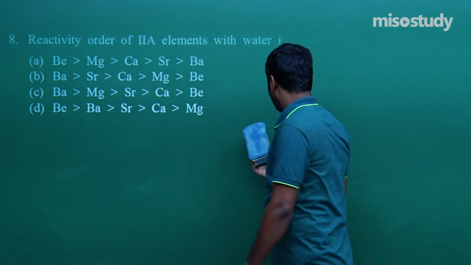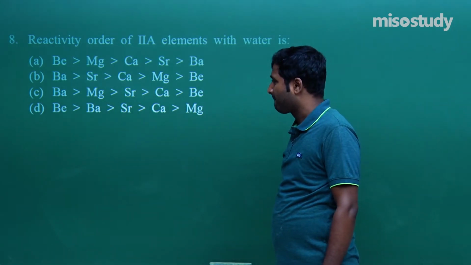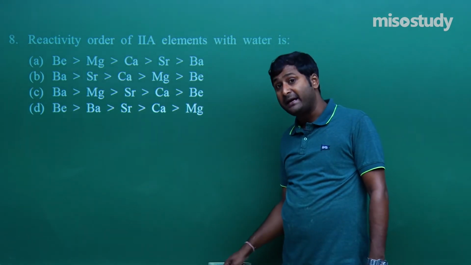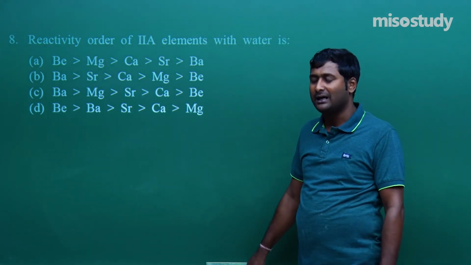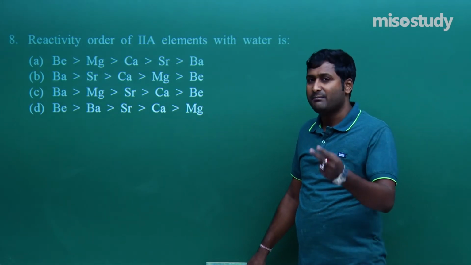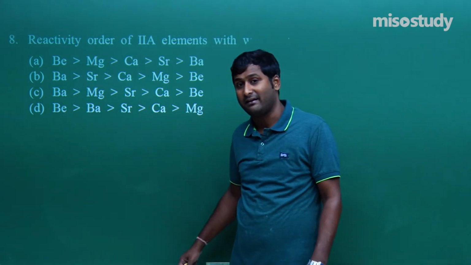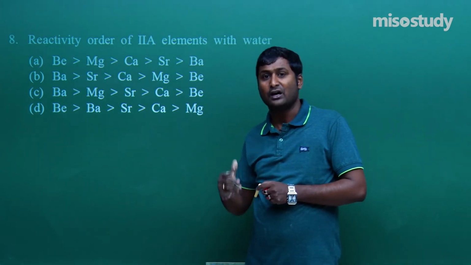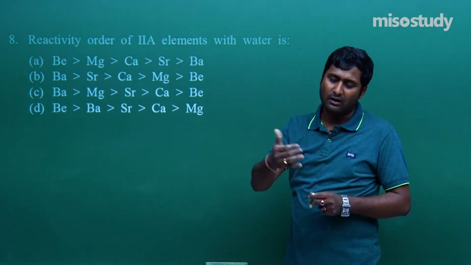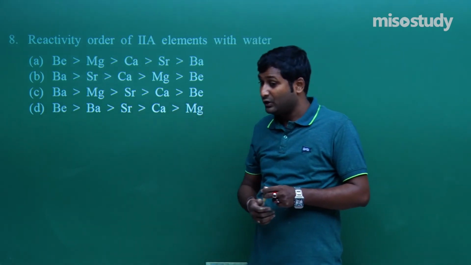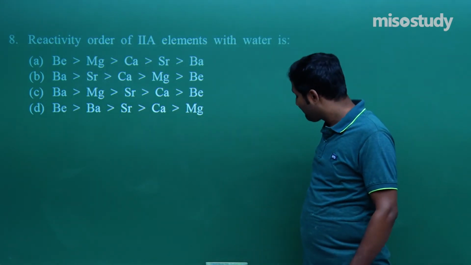One more thing, tell me what is the main dissimilarity between alkaline earth metals and alkali metals. Tell me friend, there is a basic dissimilarity, that is the stability of carbonate, bicarbonate and sulfate. The theory differs in this case. So while solving the stability order of sulfate, carbonate or hydrogen carbonate, or you can say bicarbonate, you have to check that the property differs in case of alkali metals and alkaline earth metals. Clear friend, I have discussed this question.